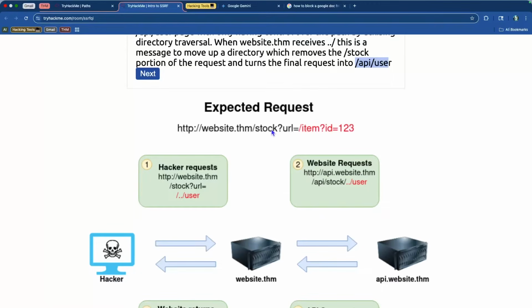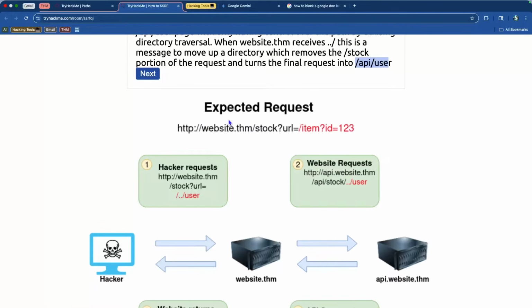So actually it's easier to see it this way. Stock is where we're currently sitting. Within stock, we're going to request one of the stock images in a normal situation. But what has happened is we've replaced that with the traversal sequence. So it would take us out of stock, back into the root right here.